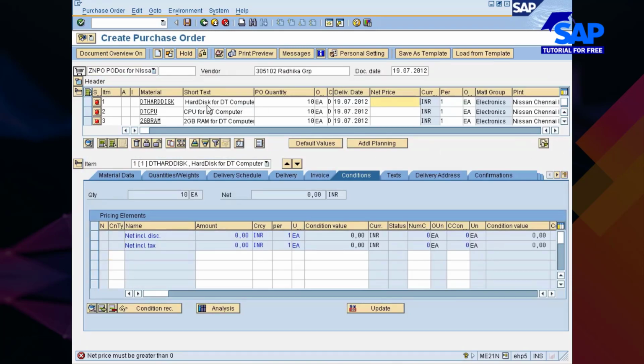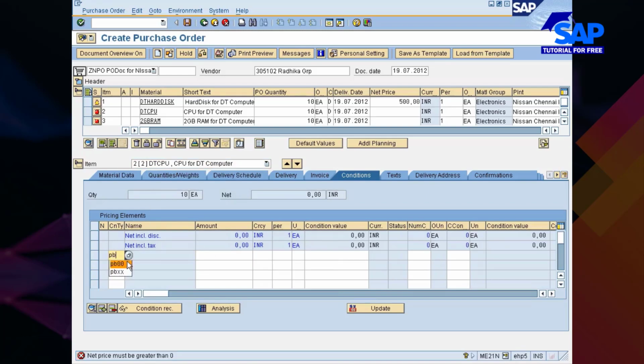So what is the price of hard disk? RAM, I think I remember, it's 2500. This is for the hard disk, right? So hard disk price I would have given 5,000. So let me put it as P, maybe 5,000.